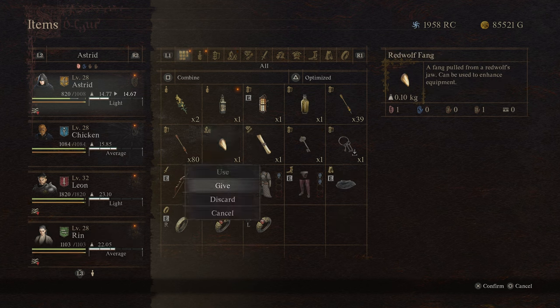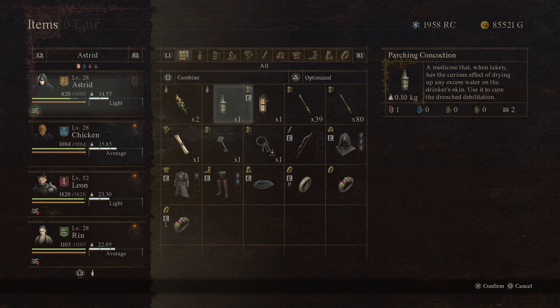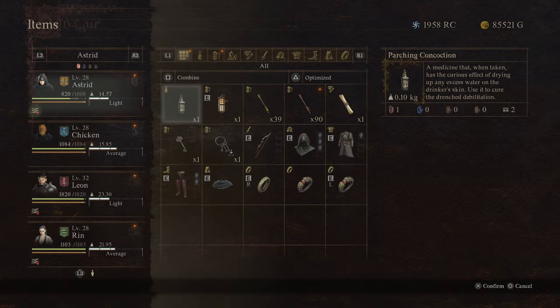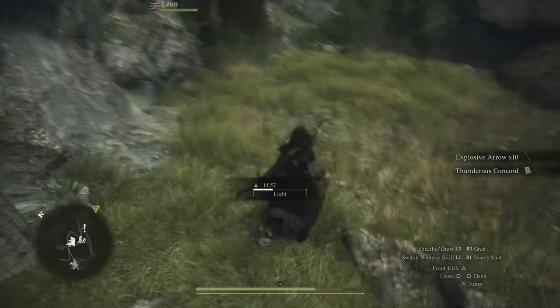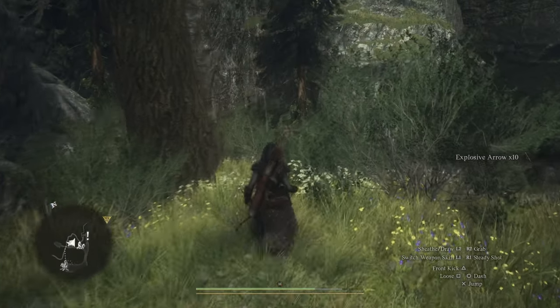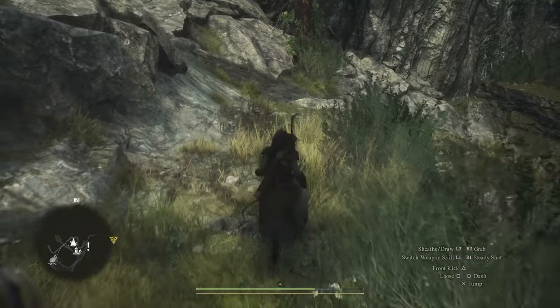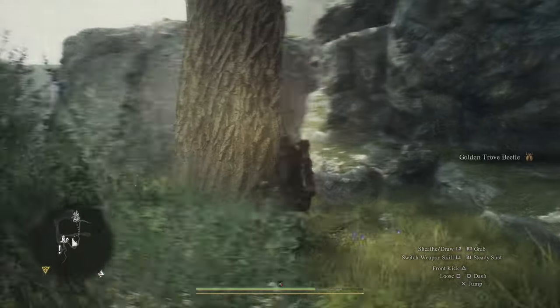It's really cool, man. Give that to Leon. Give that to Leon. So the only thing I want to carry on me is stuff that I can use. We're going to combine this with some twigs. Explosive arrows. We're going to stay light. We're going to stay very light. What is that? I heard something scream. Or didn't I? Huh. Oh, well.